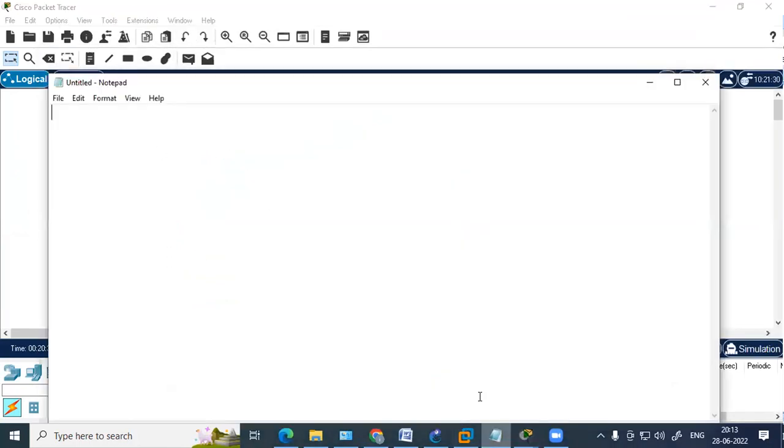Okay, now let us start with VLAN. What is a VLAN? Anyone? Any idea what a VLAN is? A VLAN is a group of end stations with a common requirement, independent of their physical location.